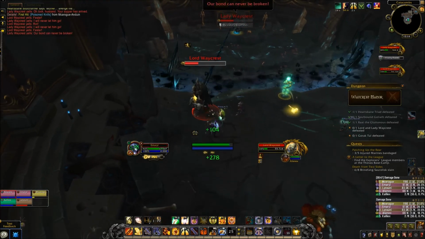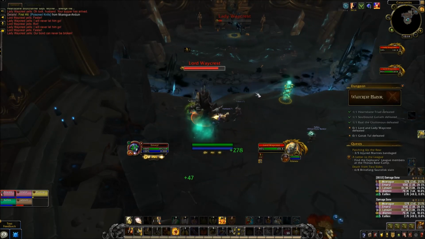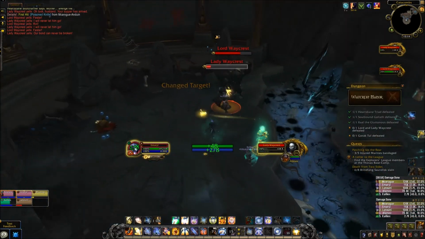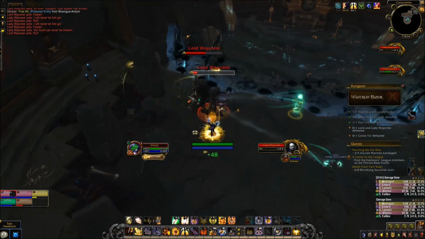And every time he gets to 20%, she casts a Vitality Transfer. And that's the main mechanic of this fight. She basically heals him. And then when she can't sacrifice any more of her life to heal him, she enters the fight herself. Let's get that Inquisition up.